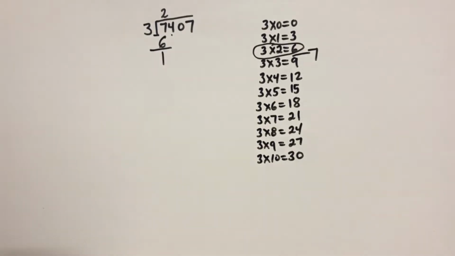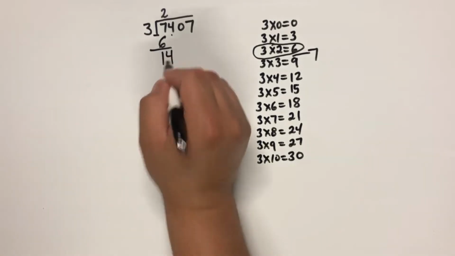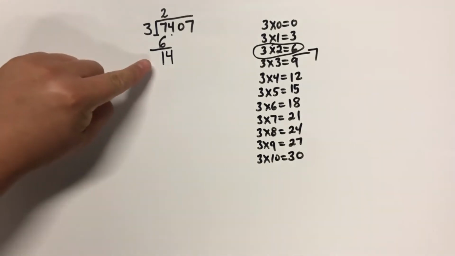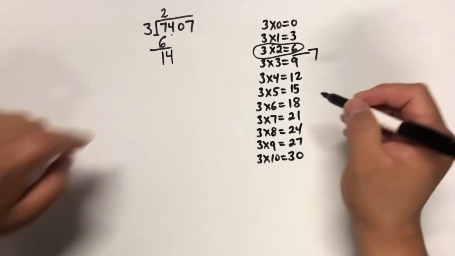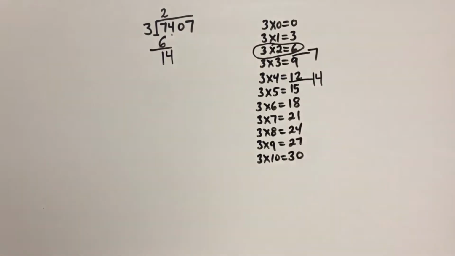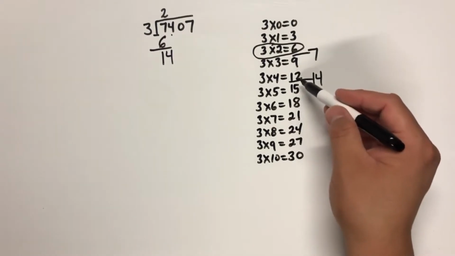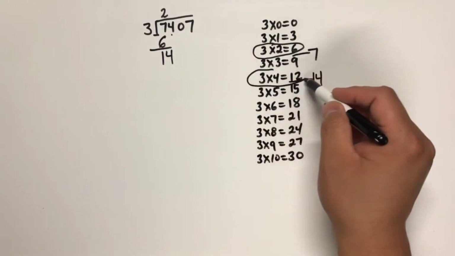Okay. Now the next thing I'm going to do is look at the next number inside the division house, which is the number 4, and I'm going to bring it down so that I now have the number 14. And now I'm going to repeat what I've been doing, which is I'm going to squeeze the number 14 in between two numbers in the multiplication table. I can see the number 14 is right here in between the 12 and the 15. And between the 12 and the 15, which one am I going to circle? I'm going to circle the smallest one, which is the number 12.